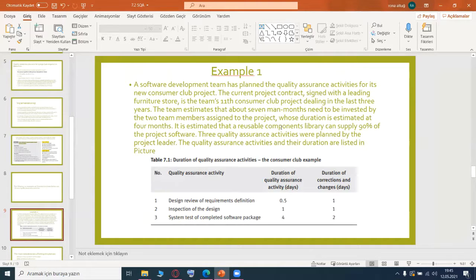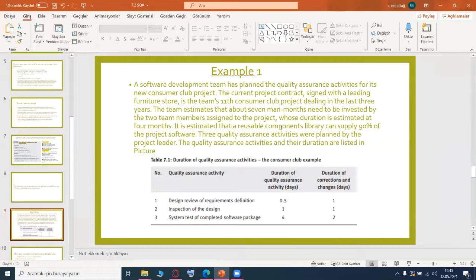For example, a software development team has planned quality assurance activities for its new consumer club project. The current project contract, signed with a leading furniture store, is the team's 11th consumer club project in the last 3 years.